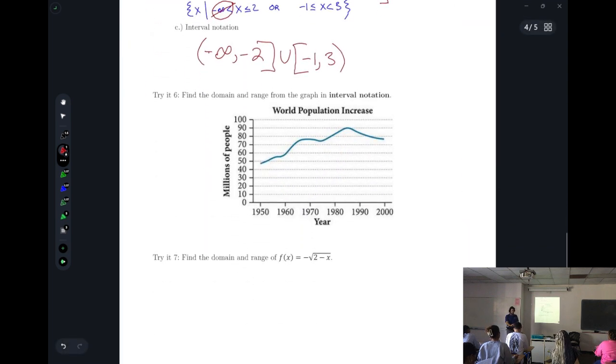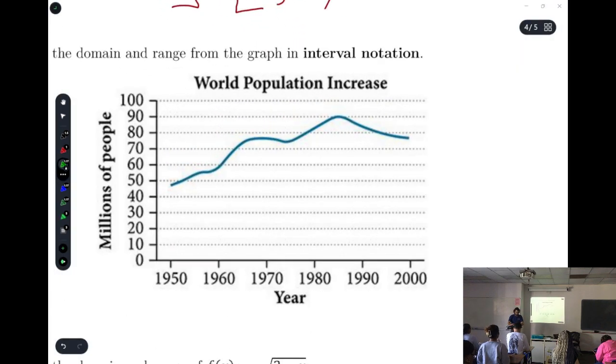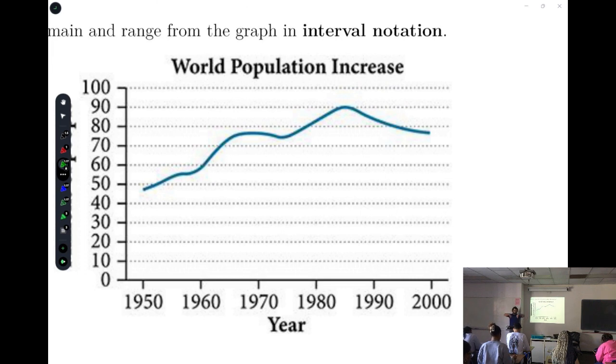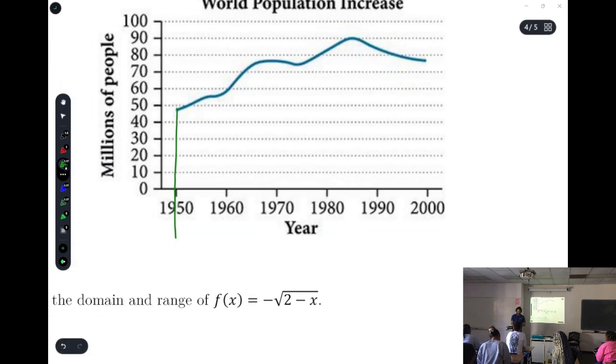Okay. We need to get rolling. We're going to skip 7, but we need to do 6 because we technically haven't done a range one yet. They just didn't give us very many because domain's way more popular. So y'all holler out the domain and then I'll feed you the range. What's the lowest X? Love it. Does it include it or not? I think so. They don't give us the dots. Let's pretend like they do. I promise you, if you're taking a test, I'm giving you those dots, or the open dot. You'll know very well which.